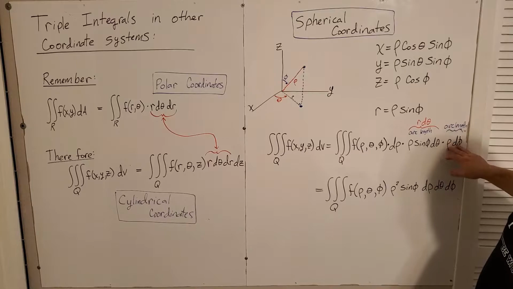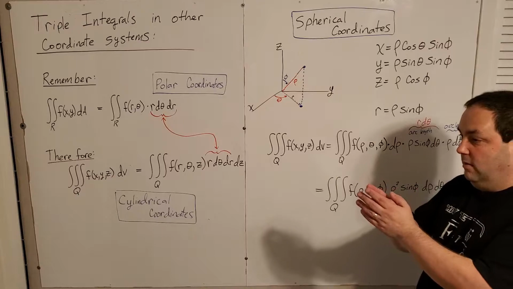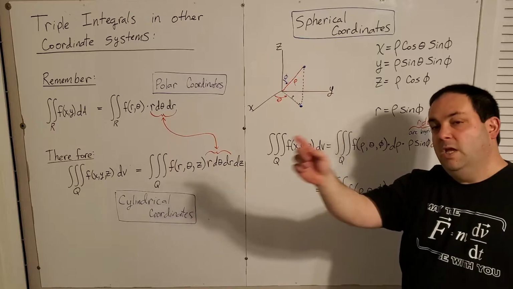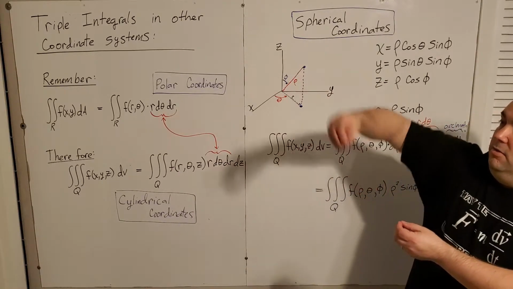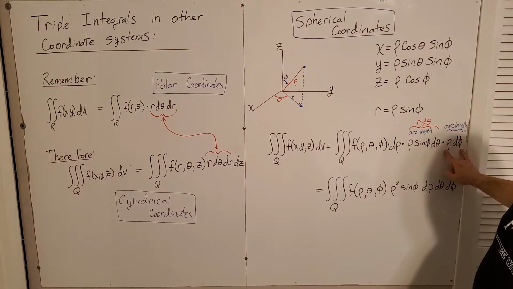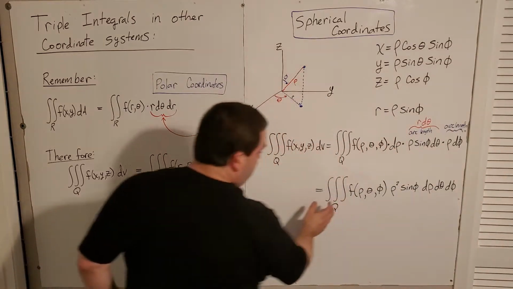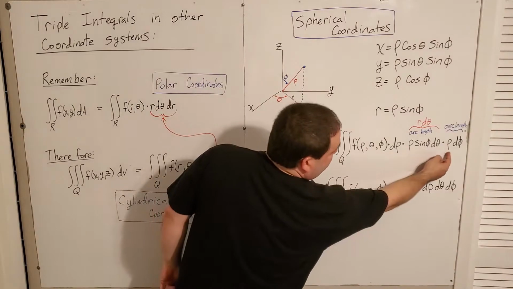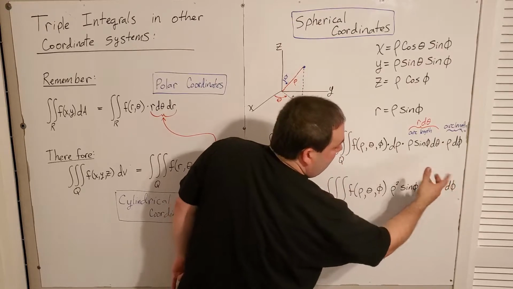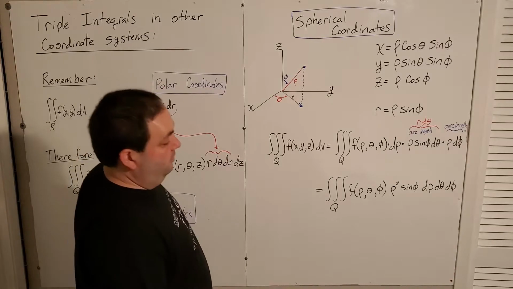And then also the arc length just in the phi rotation off of the z-axis, right? The radial component of that is rho, and I'm rotating in the phi direction. So the arc length is the rho, the radius, d phi, right? So rho d phi there. Therefore, altogether, if you're going to do one of these integrals in spherical coordinates, what you end up with is rho squared sine phi, and then your differential pieces that you can arrange in whatever order your boundaries demand, or whichever ones tickles your fancy at the time.